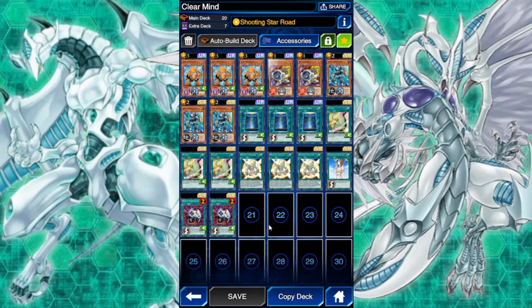But also, let's say you went first and you have a way to get Jet Synchron in the graveyard. You can summon Jet Synchron, set Econ, and disrupt your opponent's plays by stealing their monster in the middle of their combo, and that's going to cripple them. A lot of decks, if you do that, are kind of forced to end their turn, pretty much.